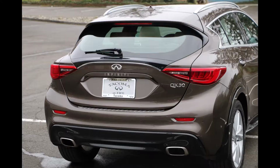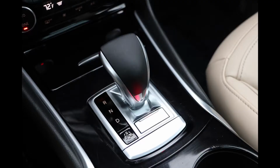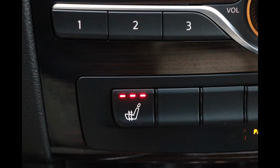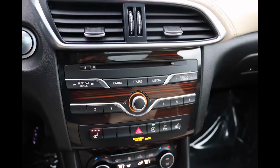$42,955. And this was actually originally purchased at Infiniti of Las Vegas, so the customer purchased it there and moved up here. Then her lease ended up here, and then she turned it in with us. So that's how we acquired it. The nice thing about working at any Infiniti store is when a customer turns in their lease with you, you have first dibs at buying it. And I jumped at the opportunity to get this one.